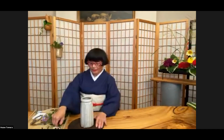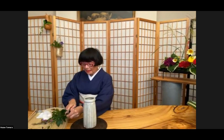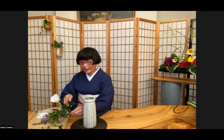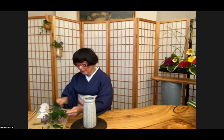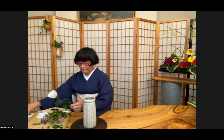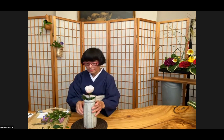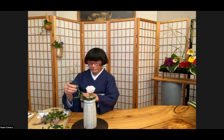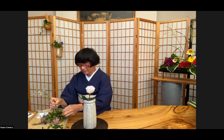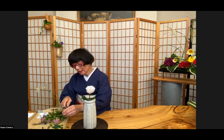I'm going to use the Sotan mukuge again. The feeling of the mukuge changes depending on the container. You'll notice that depending upon the container used, the feeling of the mukuge, the Rose of Sharon, is completely different.